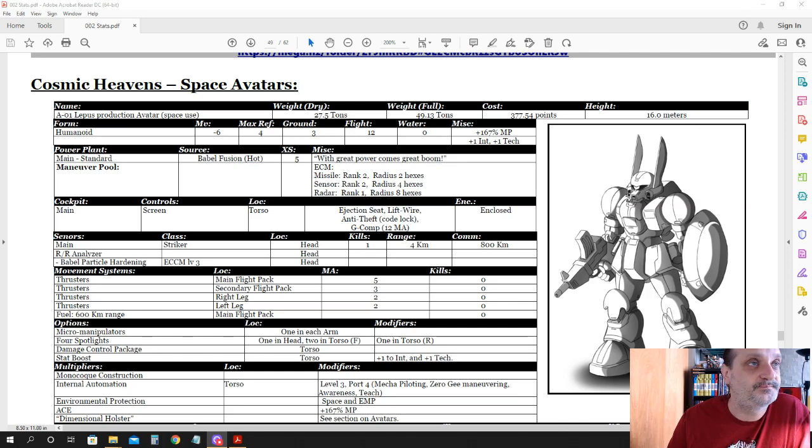Anyway, like I said, this is an example from NOAA to discuss some of the things I talked about in the last video. This particular unit is the Lepus. It was one of the first units that was introduced, hence the A-01 model number. Basically, this would be the Zaku 1 analog from the original franchise.